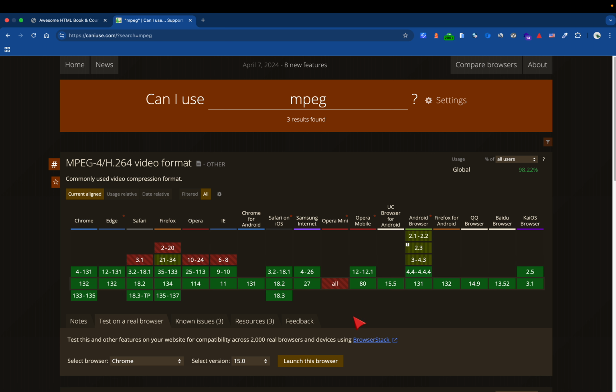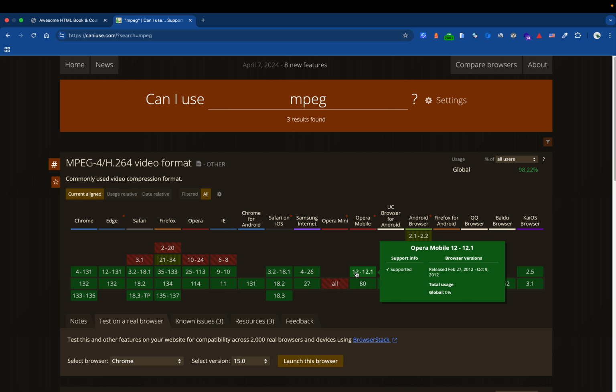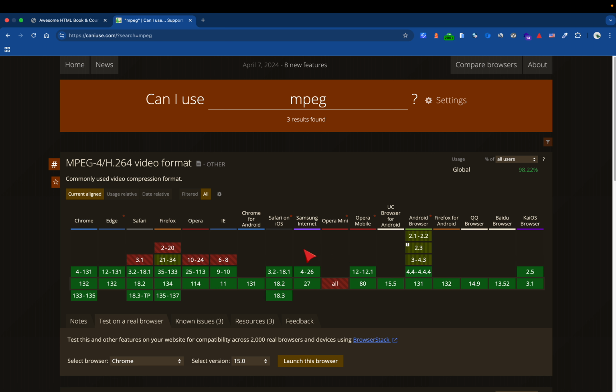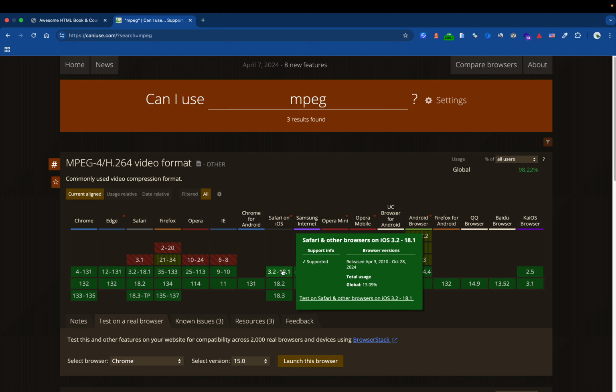And we can look, for example, at different browsers. I am also very curious. Here, Opera Mobile was even before Opera Desktop, because it was 2012. Safari on iOS also very early, from 2010.